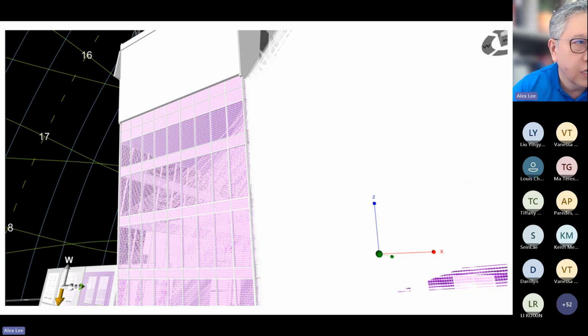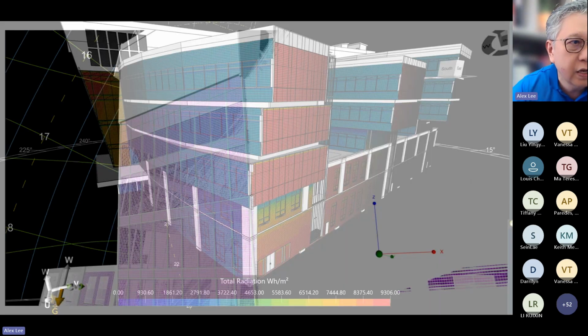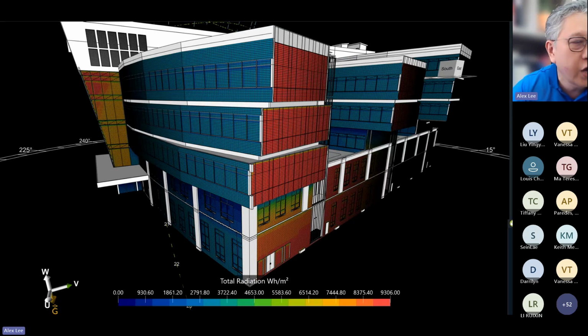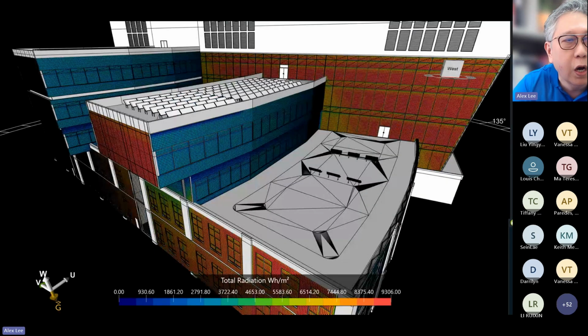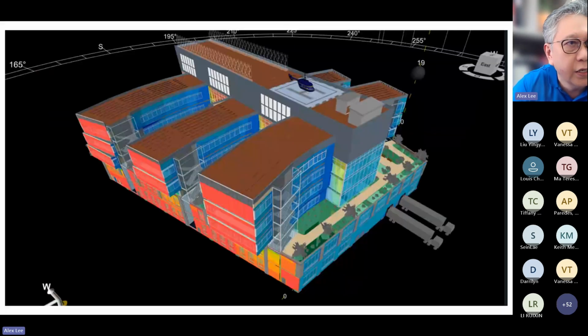very fine meshes. Why? Because shadow is unpredictable. You do not know which part of the glass will be in shadow, so you cannot simply represent the window panel as 2 triangles or one single rectangle. Based on the total radiation that we have computed, you realize that the value of total radiation is not the same, even though the orientation is the same. So this is a bonus if you do performance-based, because you can get the total radiation out. But if you're not interested in total radiation, no problem. At the end of it, we get the ETTV out as well.